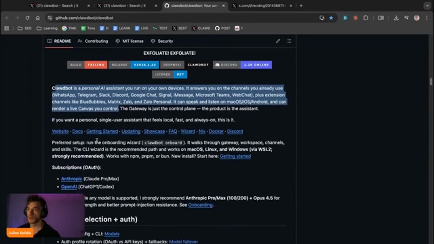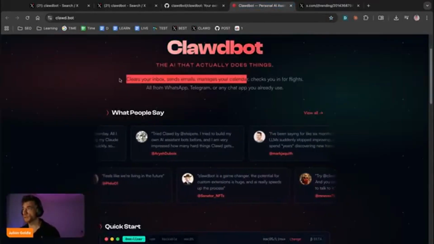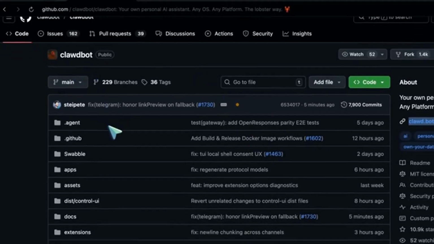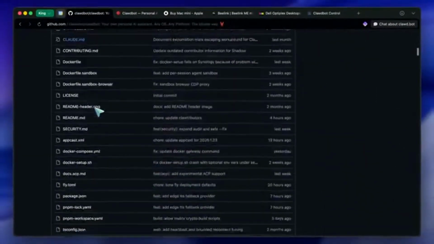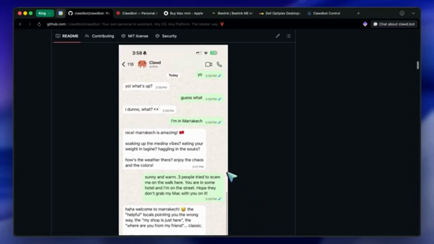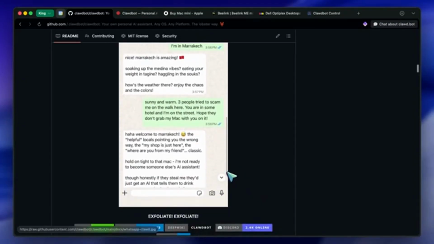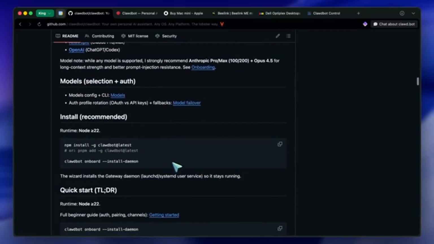Some people are actually using this directly to clear inboxes, send emails, manage. I actually didn't quite get the hype until now. But after using it for a bit, I think that I finally understand it. And I want this to be a simple but effective tutorial on how you can set it up and what you should configure it with. We will go step by step. First, let's talk about what it is and how you should go about setting it up.